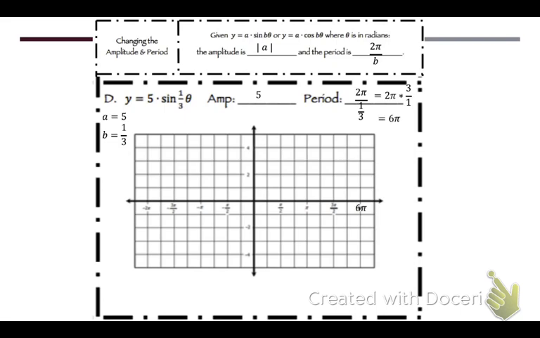And again, I'm going to relabel my graphs. You're going to have to relabel almost all your graphs. I apologize, but that's just what we're going to have to do. So 2 pi becomes 6 pi. Pi becomes 3 pi. Pi over 2 becomes 3 pi over 2. And then halfway between 3 pi and 6 pi is 9 pi over 2.